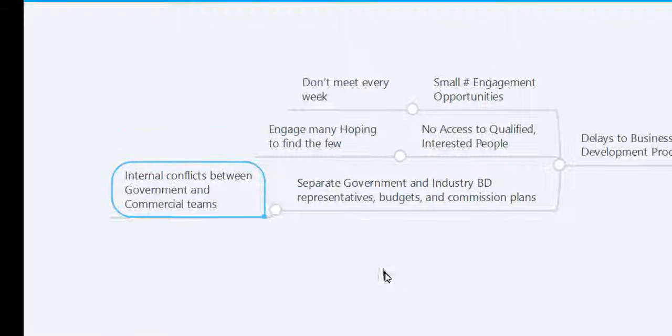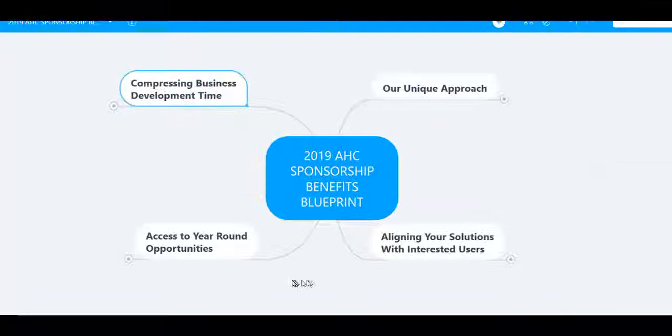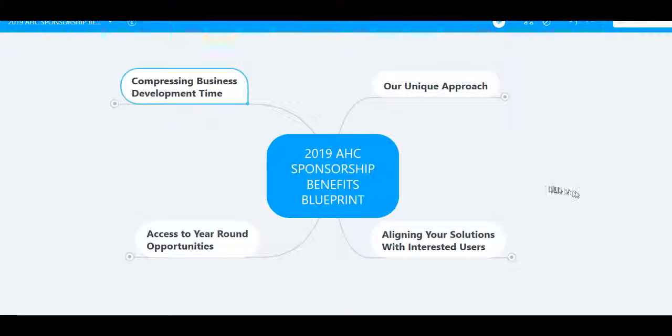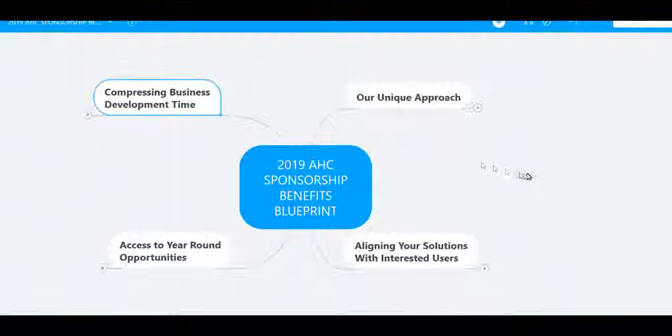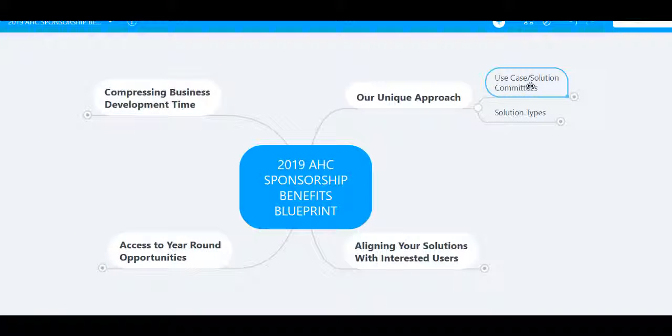So if we work a drone issue, there are going to be use cases for the private sector and use cases for the public sector. And decision makers from both are on our calls and in our working groups. So it's a great way for you as sponsors to come to one place and be able to work your commercial and your government clients. You can see the way we've tried to design this. We use our use case approach, which is very unique, and that drives everything. It drives our alignment, our solution development, our meetings and partnerships going forward. And it truly is a unique benefit.